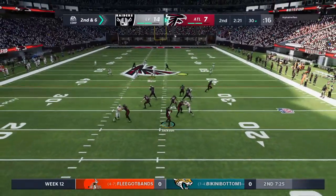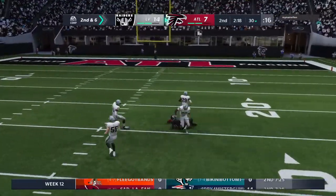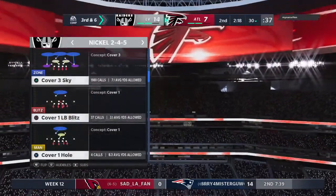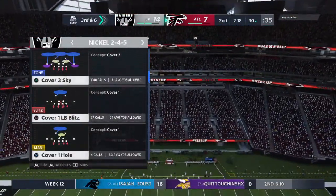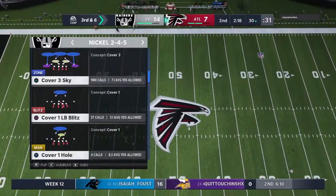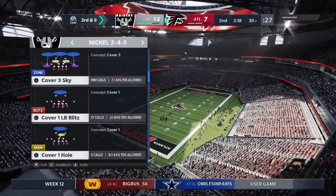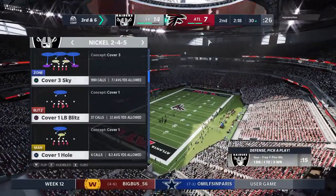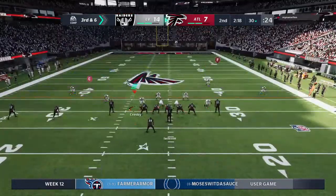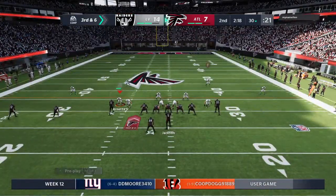Now Jackson. Looking downfield for Jones. And that will be incomplete. Trying to dial up the long way out there, but it'll be 3rd down. But nearly another interception there. That would have been 2 drives in a row with a pick. He's got to start taking care of the ball way better than what we're seeing. Interestingly, that throw was probably worse than the one he threw the interception on last drive, but fell incomplete. So after the 2nd down incompletion, they'll come up now against a 3rd and 6.